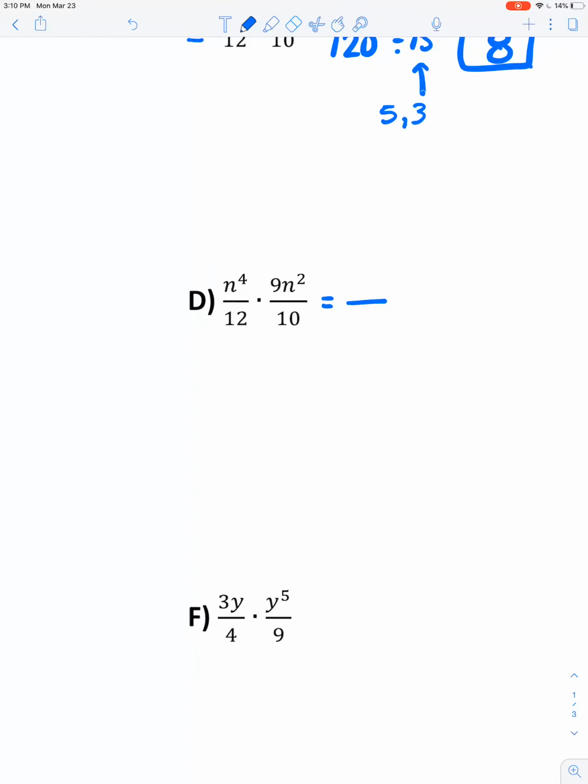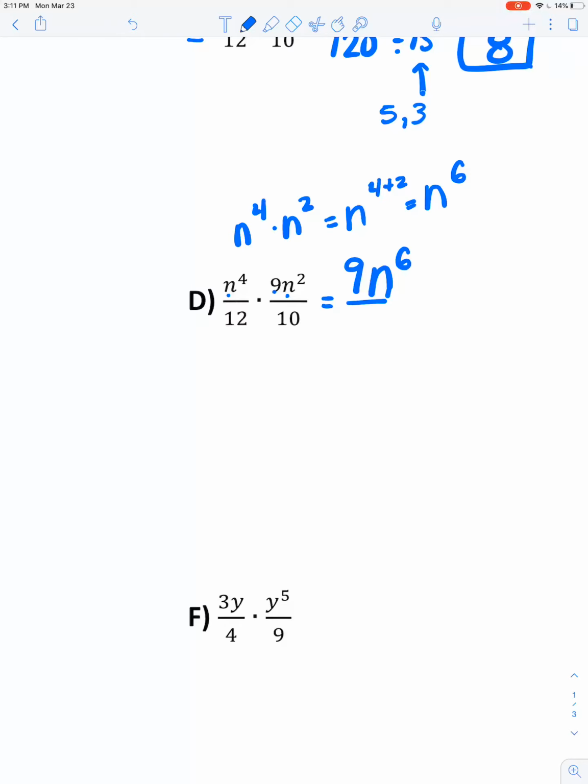For letter D, notice that the difference here is we have variables. So what we're really doing is taking the two variables and multiplying those together. It's like saying n to the 4th times n squared, which in our last chapter, we learned that when you multiply powers with the same base, it's the same thing as adding the exponents. So it's like saying n to the 4 plus 2, which is n to the 6th power. So that answer is n to the 6th, and then we don't want to forget that there's a 9 out in front, so we should put the 9 there.